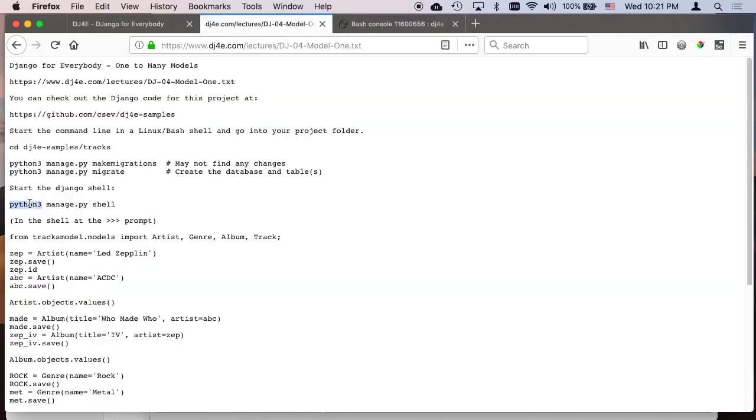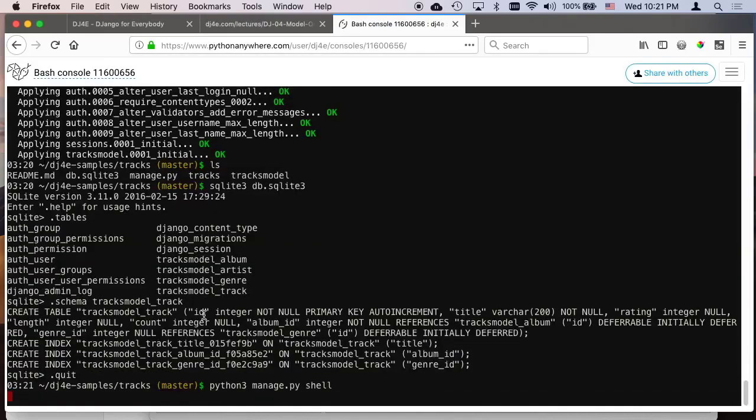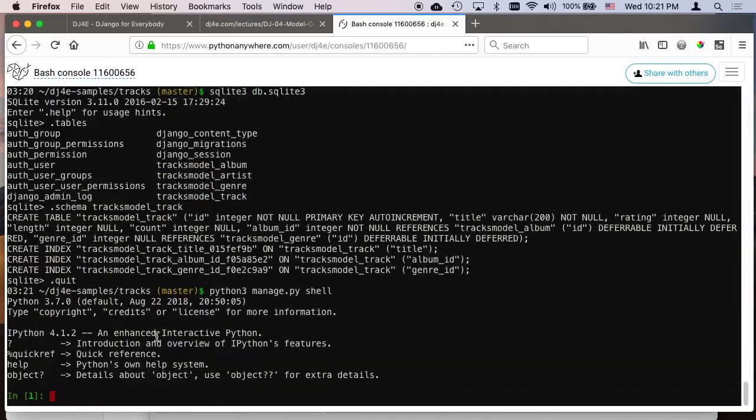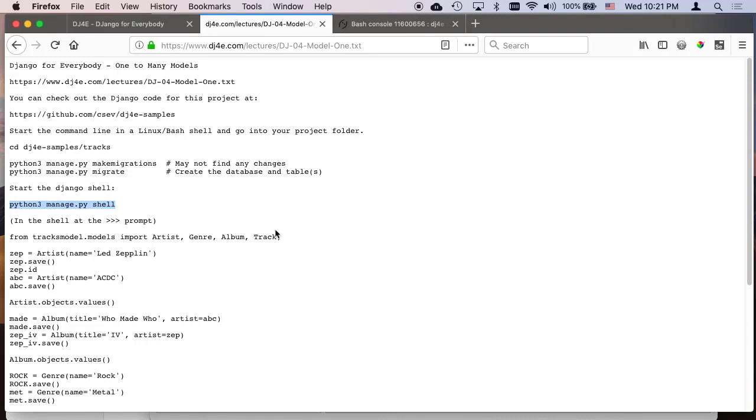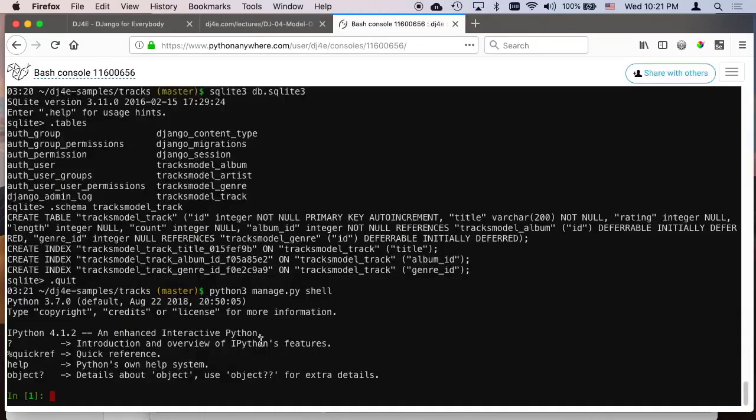So we're going to start the Django shell. Some of these Django shells have different user interfaces; some have arrows, and this one has this little prompt. We're running Python basically, so we have to import our models. This tracks model.models is in our Python path, and manage.py knows how to set the paths up.